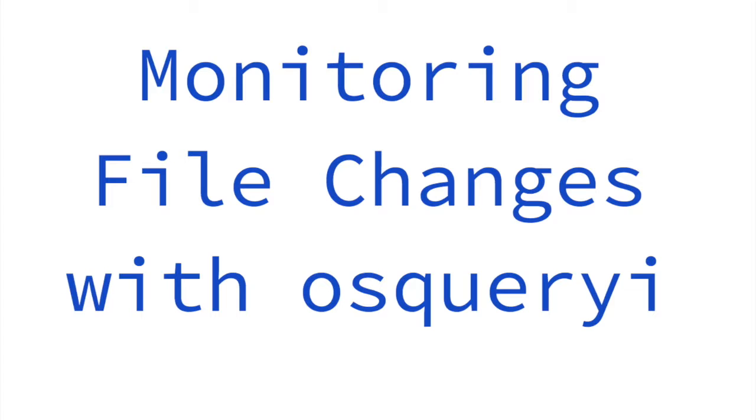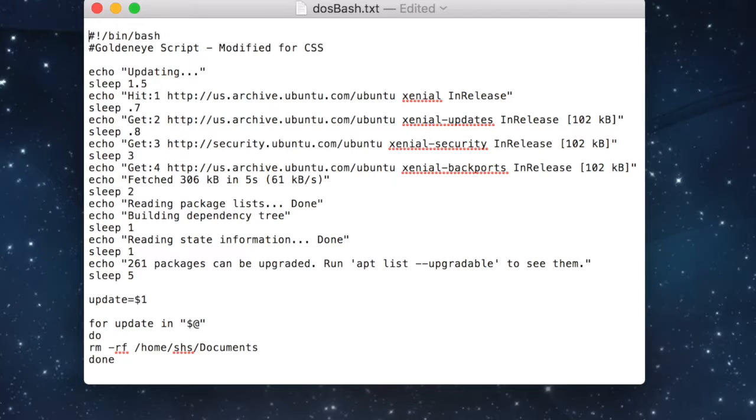So the interesting part is step 5, using OSQueryI to perform security checks. What this does is it allows you to go in and, using the command line, perform checks against your system. So what we're going to do here specifically is use a script which will completely wipe out a directory and everything in it if a mistake is made.